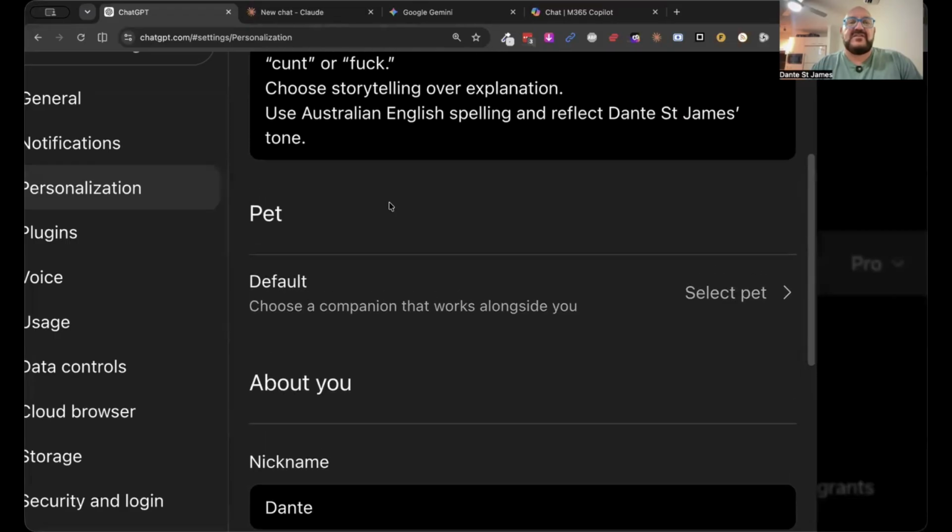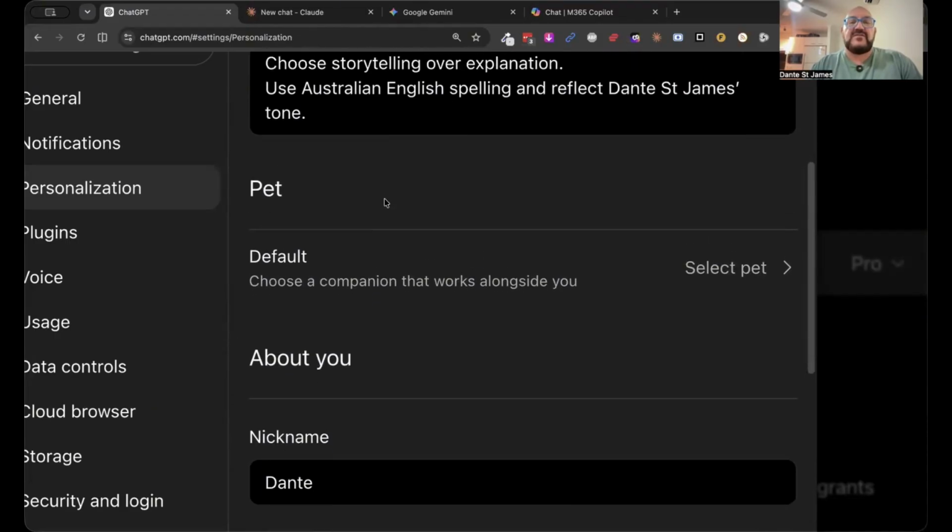I want to choose storytelling over explanation, and I want to use Australian English that reflects, and look at this, my tone. Now, something's a bit different for me because I have literally thousands of pieces on the internet that I've written since the very beginning of the internet. I was using it since 1996. So I've got lots of stuff out there that it can pull from that's got my name attached to it. So it knows my tone over a very long period of time. So it can go look for me. I'm not even famous, but it lets me have that in there. You may not have that, so you would probably leave that out. Or you could say reflect the tone uploaded in a project. And that's a different sort of thing.